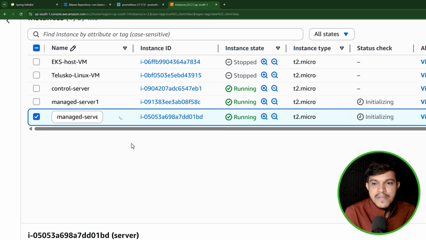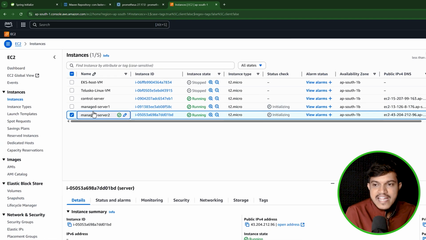Okay, 3 machines we have created here, and now one by one I would like to get connected to these machines and do some configurations. These configurations, step by step, please follow. You'll not face any issue to practically apply Ansible or to practically play around with Ansible. Okay, follow these steps very carefully.